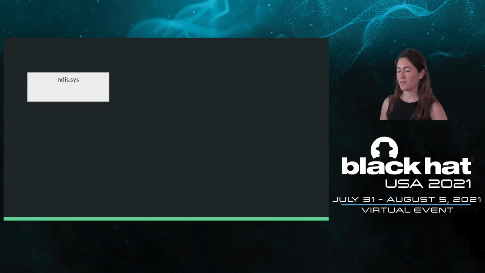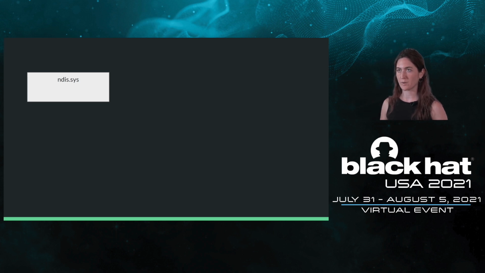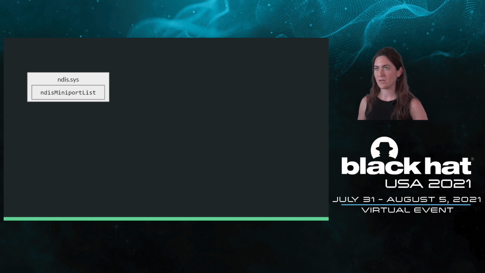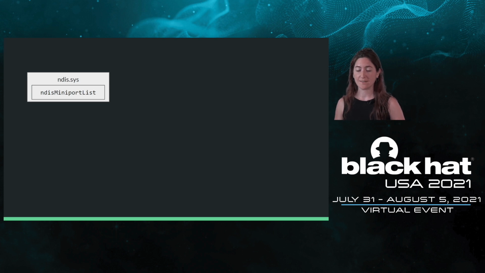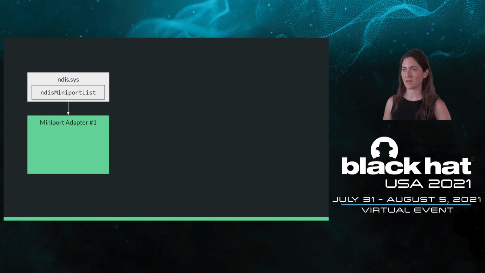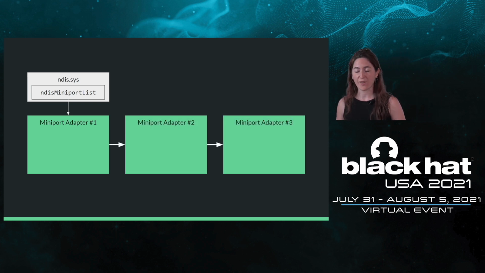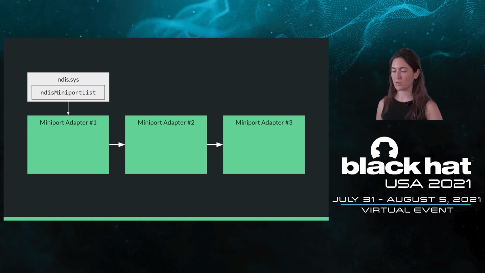So this took some time, but eventually we understood that, and we were able to start writing our harness driver. And in order to do that, we first needed to find the ndis.sys module in the kernel of the child partition. So we iterated on all loaded modules and found Ndis. Inside Ndis, we used a global variable called Ndis miniport list, which points to the list of network adapters. We went through this list until we found the adapter that we wanted to fuzz with. And we did this by comparing the names.